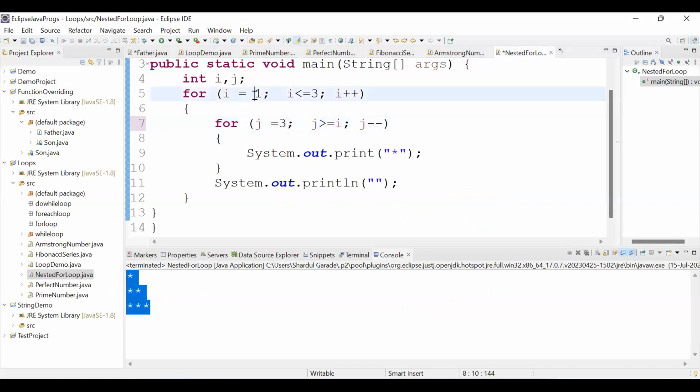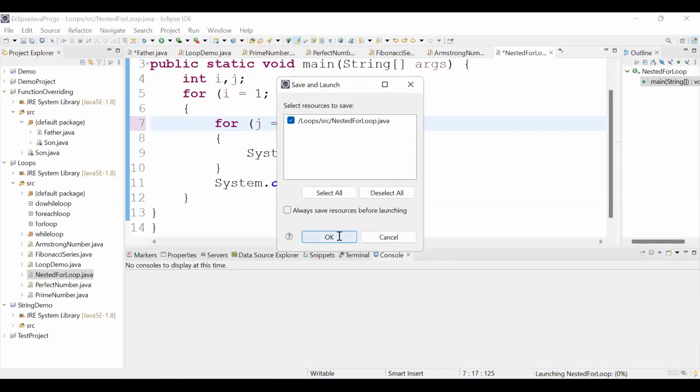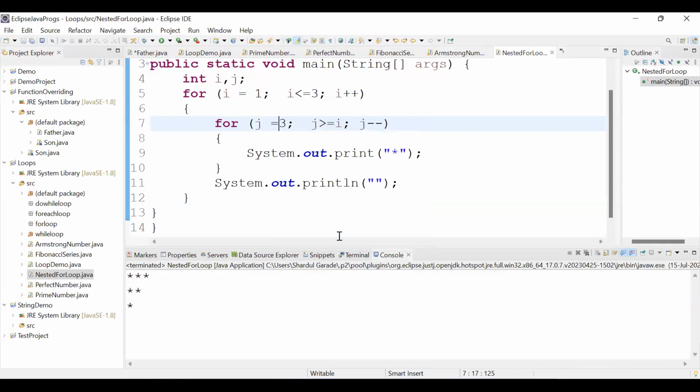So what is the value of I? 1. This will run the number of rows times. J is 3, so 3 to 1, then 3 to 2, and 3 to 3. So this will give you the inverted triangle, right? Farooq, are you getting this? Or is it going too hard for you? So this is what we expect you all to understand and code, the level we need to reach.